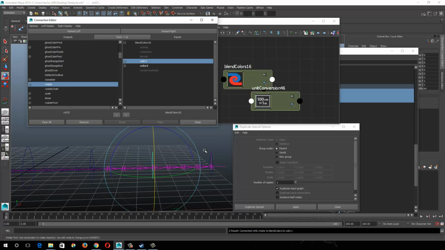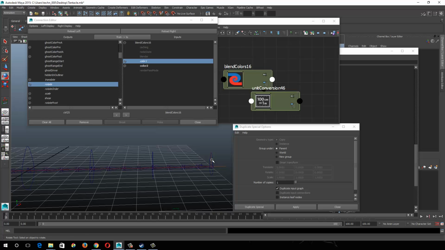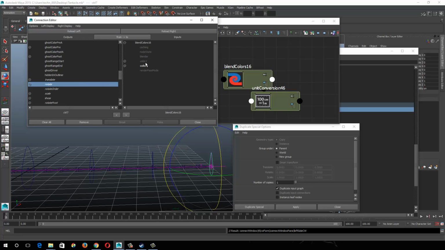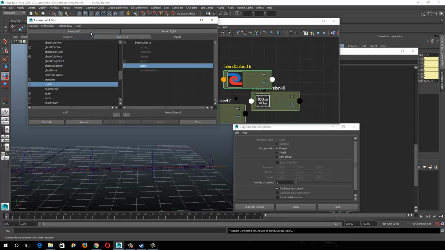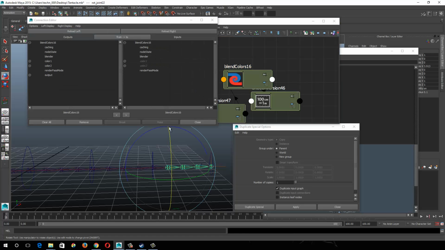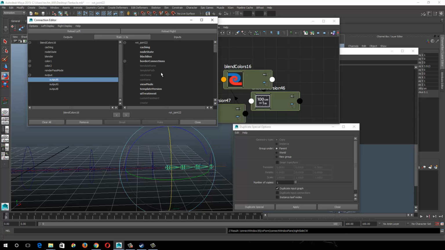Rotate to color 1. And reload the from. Rotate to color 2. All right, we should be able to hook this up now. Reload the from as the blend color. The 2 is that joint. Output R to rotate X.